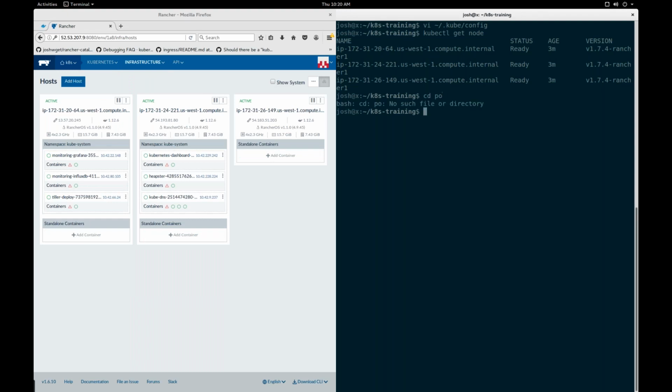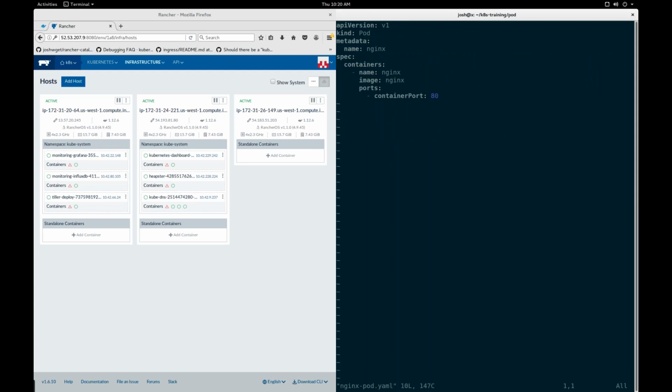All right, so the first thing I'm going to do is take a look at this YAML file, which is representing a Kubernetes resource. As you can see here, this is in YAML file format, and there's a lot of fields in here which are going to be universal to all resources that you launch in Kubernetes.